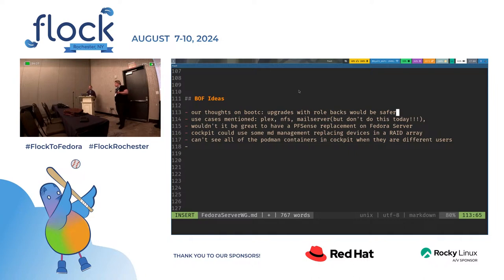Technically, we're out of time, but I don't think anybody else is using this room, so I don't know if anybody has any other things you'd like to share with the Fedora Server Working Group. We'd love to hear your thoughts. Emmanuel did a good job of telling you what we're most excited about right now, which I think are those Ansible playbooks. Maybe we can tell people how to get in touch with us. Yeah, that would be good.